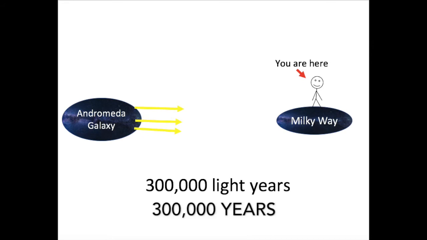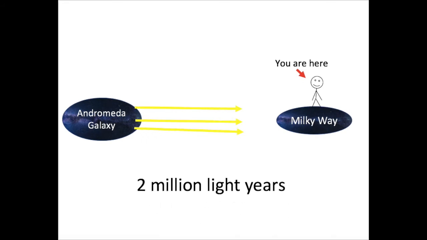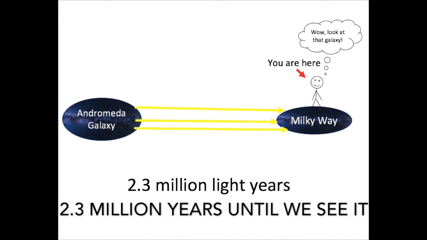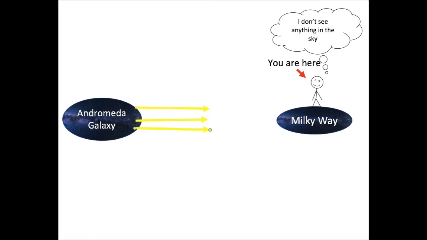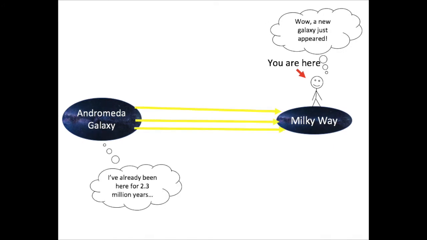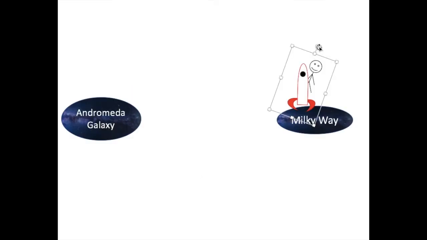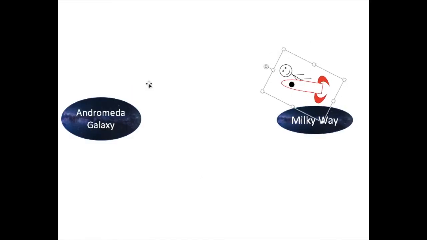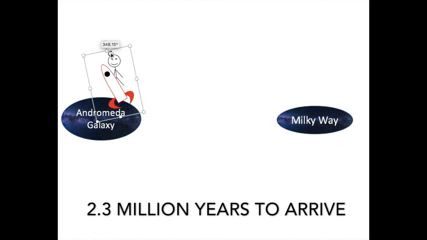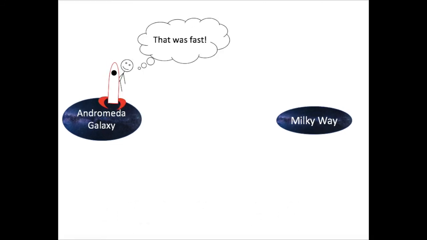We see it from the past because that's how long it takes for the light to travel from the Andromeda Galaxy to Earth. And, like I mentioned before, we can't see time pass without light. Remember, light also affects how we see time pass. Because until the light reaches us, we can't see what's going on, including seeing time pass by. If you were to travel to that galaxy at light speed, it would take 2.3 million years to get there, though you would experience it as if no time passed at all, but that's a topic for another time.